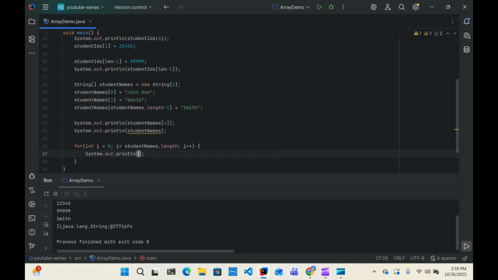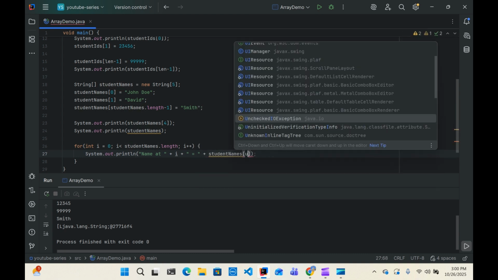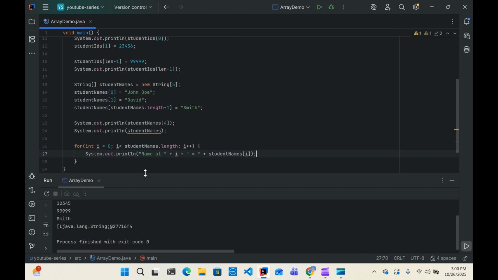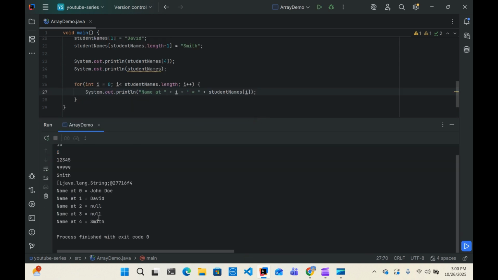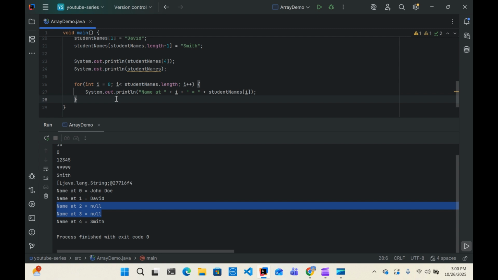And then, for example, print the name at the ith index, which is student names of i. Now this is more dynamic, and it will print all the student names given in this array, right? And look at these other values, they are null because it is a string, and the default value for a string is null, right?